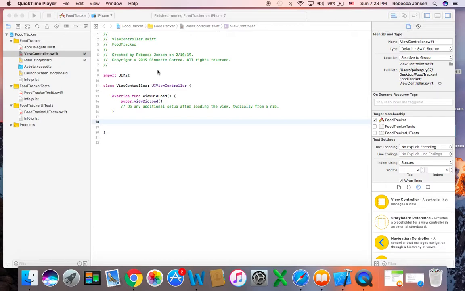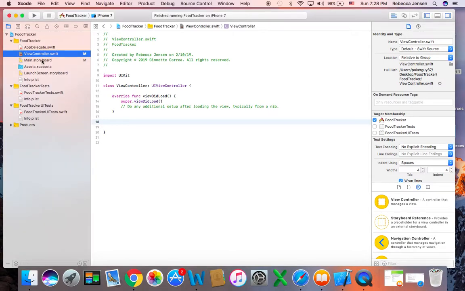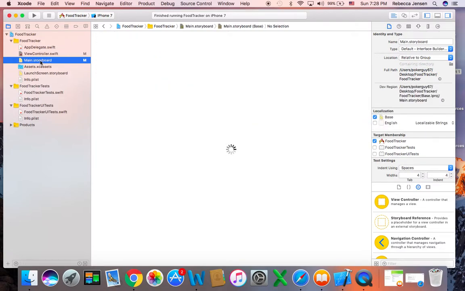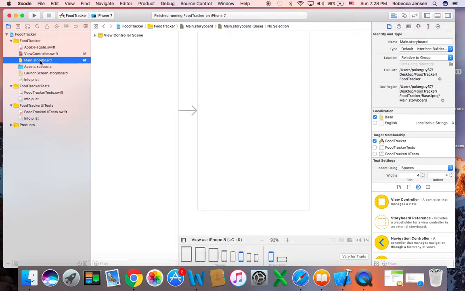So to open our storyboard, we're going to select Main Storyboard on the left-hand side of the screen. If I double-click it, it will open a whole new window, and it doesn't matter, you can click it twice and work in a separate window if you would like. So here, when I click it, what it opens is the storyboard.